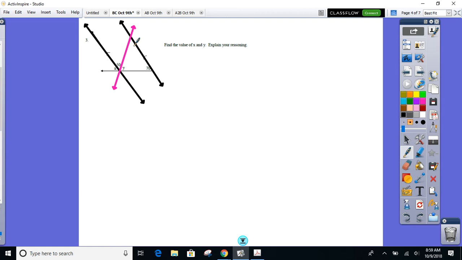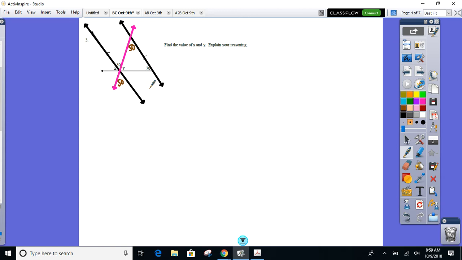Hopefully some angle. Maggie, go ahead. That angle, the vertical angle to the labeled 50, is equal to 50. So right here? Yep. Okay, sure. I'll write it in. That's a true statement. So if that's 50, this is 50? Okay, how do we know that? Everyone agree these are alternate interior angles? Yes, alternate interior, so they're congruent.